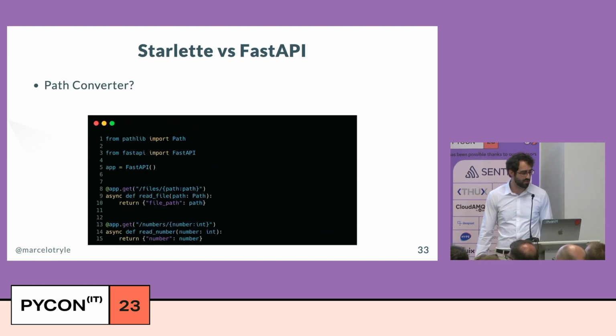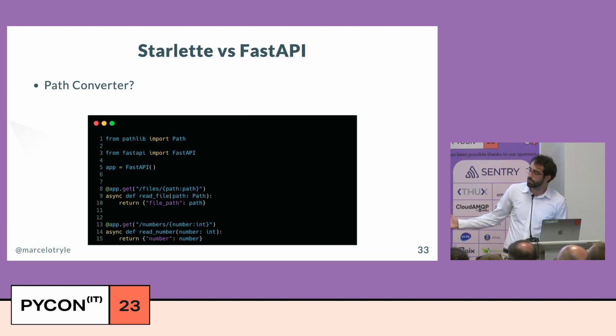So this is a feature that most people don't know, because I don't think it's mentioned in the documentation of FastAPI. But at some point, you will have to use this. On line 8, you have the path, right? If you want to retrieve a path, something with a slash, you're going to use this: the path converter. The path converter is actually those, how do you call this in English? Curly braces, thank you. The curly braces, and then you specify with a colon which type you are going to get.